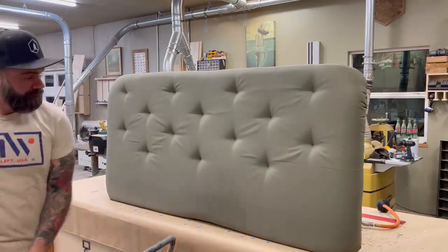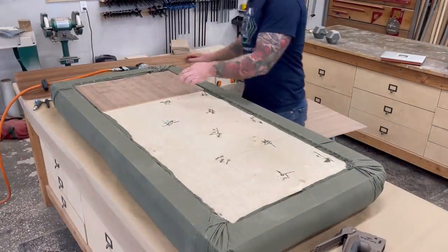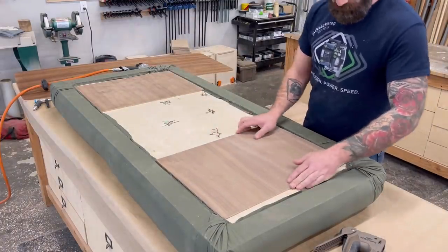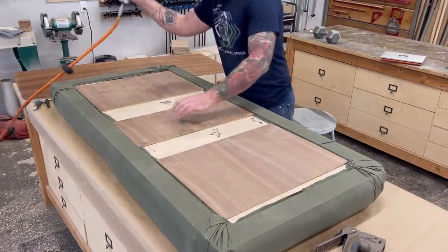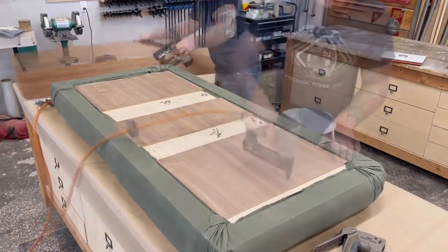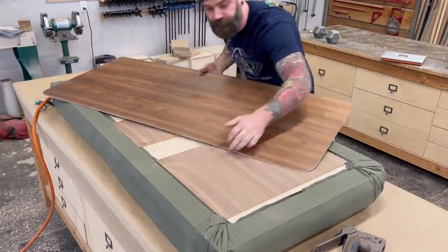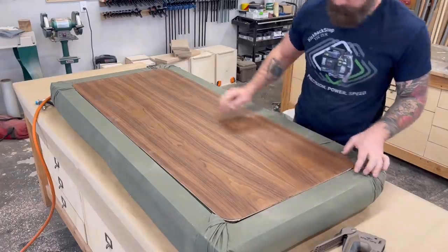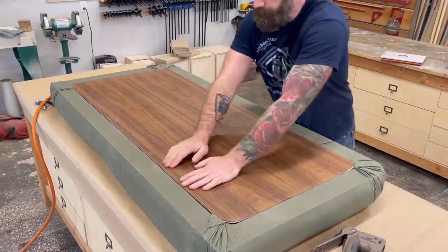With the actual upholstery part complete, all I needed to do was clean up the back panel and make it pop. Because my little walnut insert piece was a quarter-inch thick and my plywood ring was a half-inch thick, I needed to add some quarter-inch spacers to bring the insert flush with the back. So I took some offcuts of that quarter-inch black walnut ply and stapled them down. Then I pre-finished this back piece of walnut — obviously you don't want to finish it next to the canvas. I plopped it in there to see if it fit, and it was a little tight now that the fabric was in there, but nothing a good fist-mallet wouldn't fix.